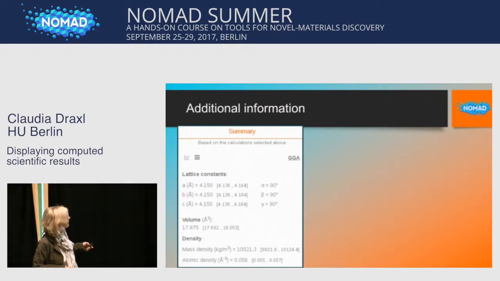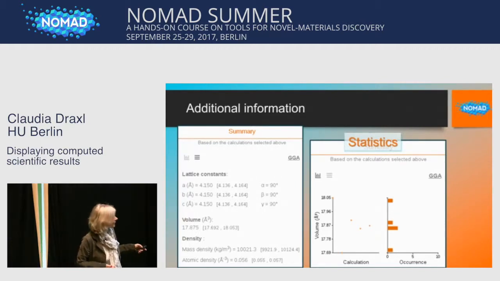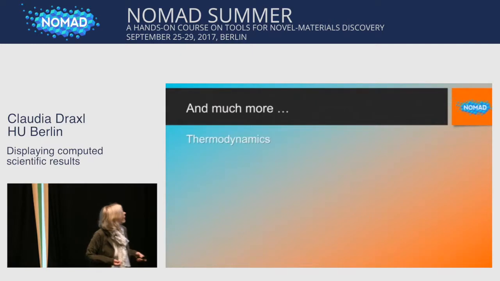Gives you the volume, density, atomic density, and things like that, in 2 different forms. You can also get it in terms of bars here. It's the same thing, either this or this. So how often a type of calculation appears.